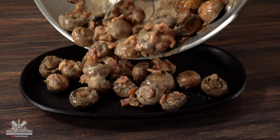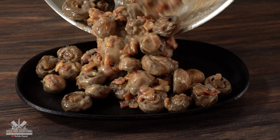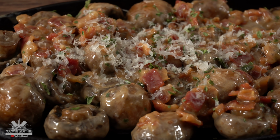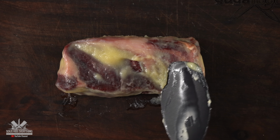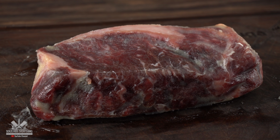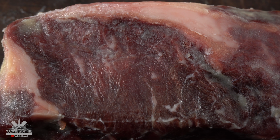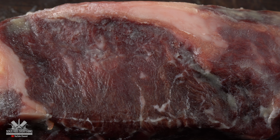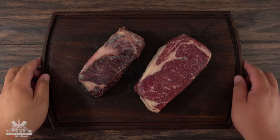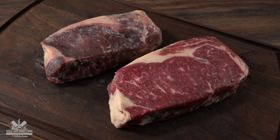That, my friends, is absolutely delicious and it takes no time at all, which is perfect because by this time our steak should be ready. So I immediately took it out of the bag, put it on my cutting board and took out any excess. And this is what I was left with. That, my friends, is the most buttery steak you will ever see in your life. Nothing comes even close. But in order to have a true comparison, I'm putting it against a real steak.